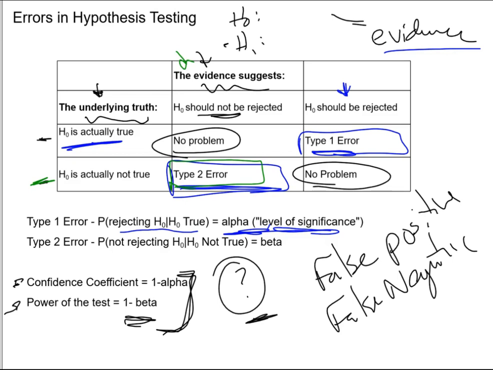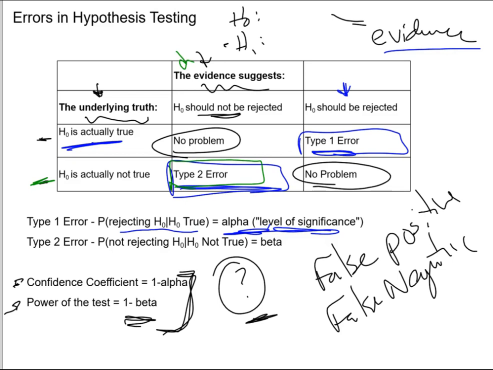A hypothesis test is testing for what, does the data convince us that what is in the alternative is correct. If the data does not convince us that what is in the alternative is correct, then the data is leading us to believe that the null should not be rejected. But if that's false, that means we shouldn't have not rejected the null hypothesis. Double negative there, right? In essence, that's a type 2 error though.